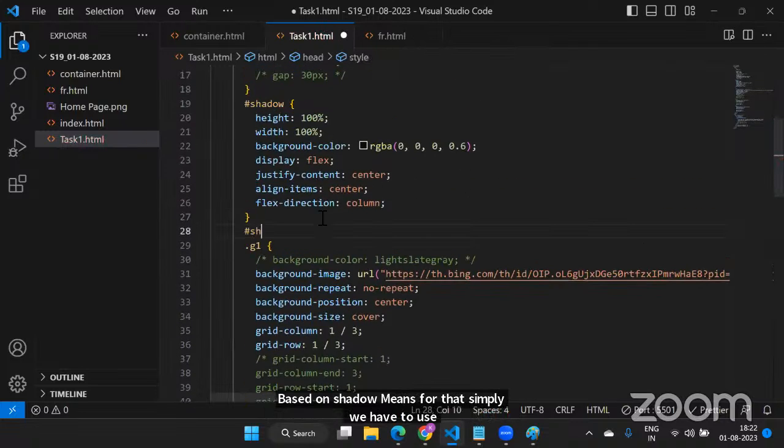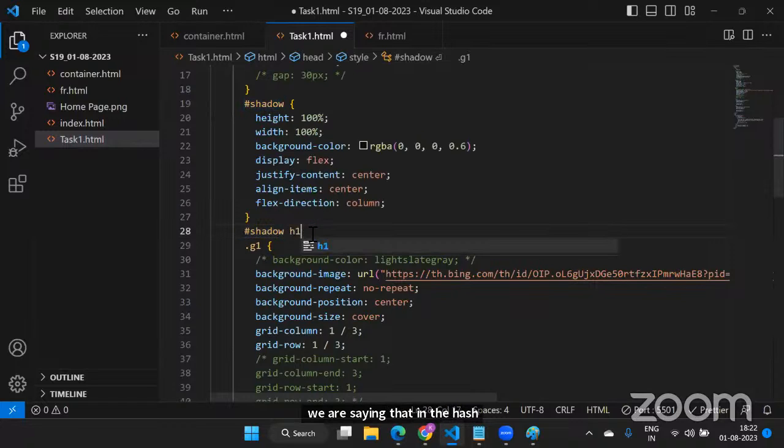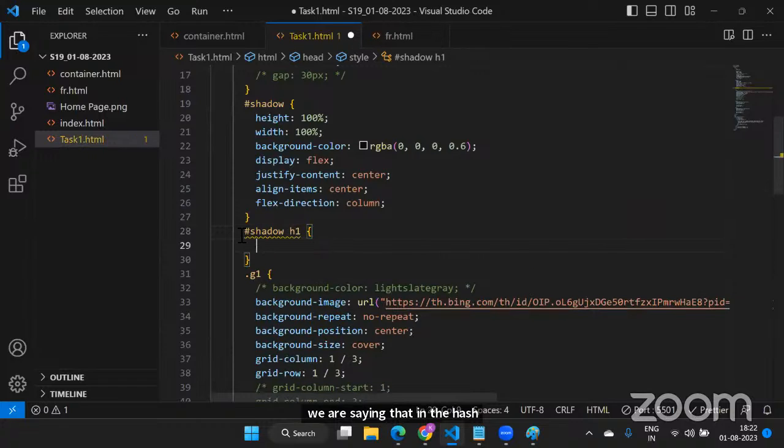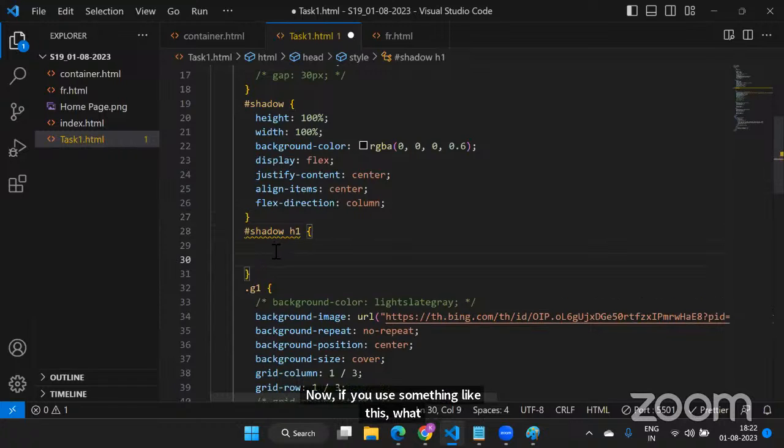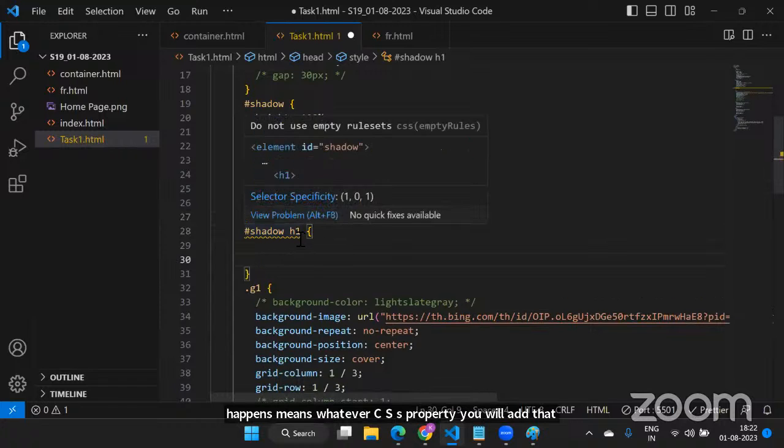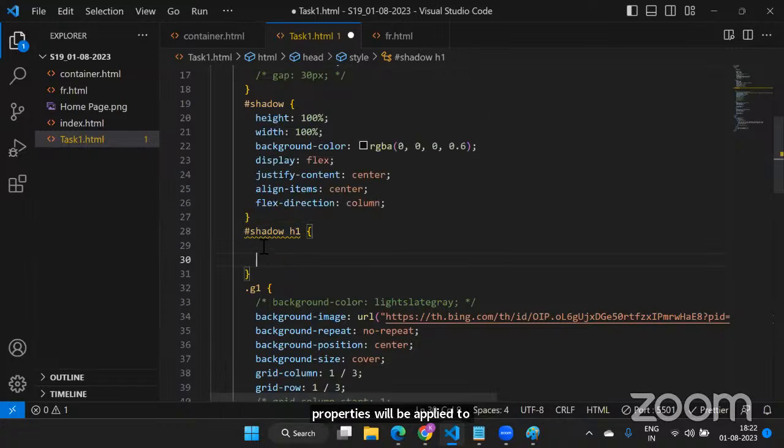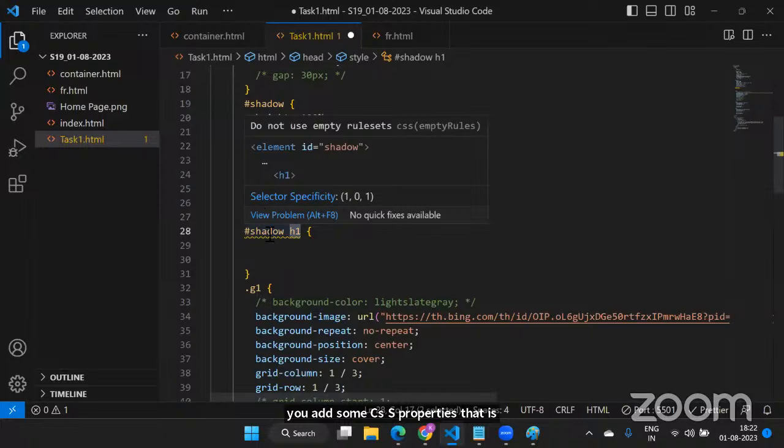Hash shadow space H1. We are saying that in the hash shadow, the H1. Now, whatever CSS property you add, those properties will be applied to the H1 which is inside the shadow.